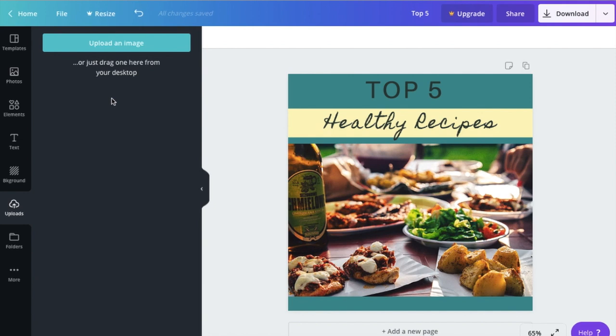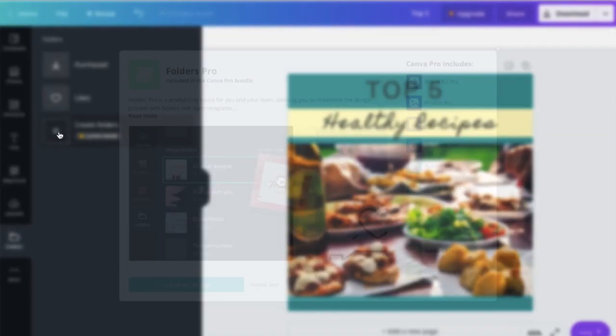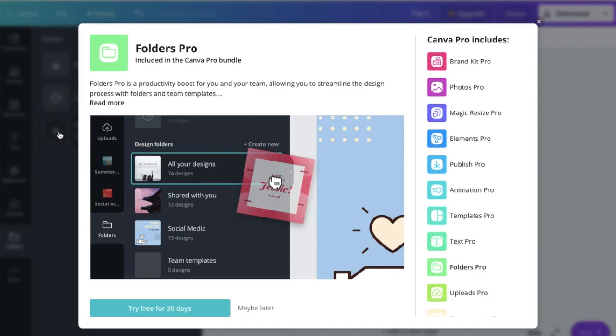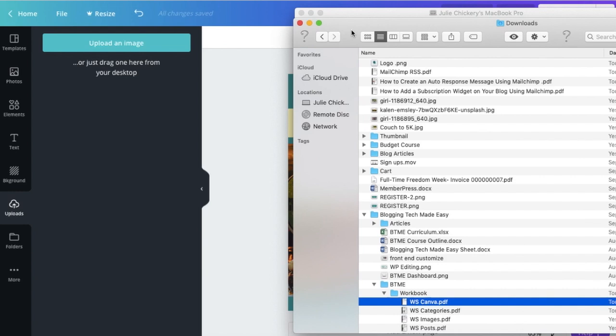Another great thing about Canva Pro, and the reason why I have it, is because I like to use folders. Instead of uploading there, I like to create folders for different categories of images so that they're easier for me to find later. Like I have one, since we're a travel blog, I have one for different states. I also have one that's just CT for Chicory's Travels, and so it's specifically photos of my husband and I. So to have those, you again have to have Canva Pro. Otherwise, you just use uploads and then you can drag and drop or click to upload.